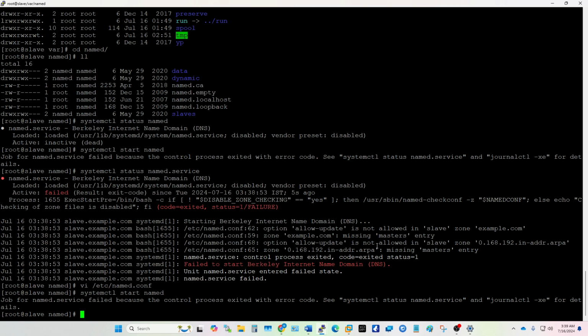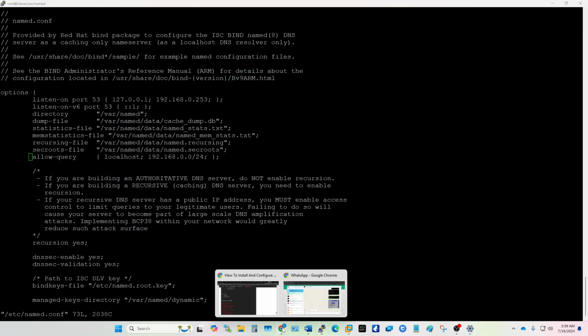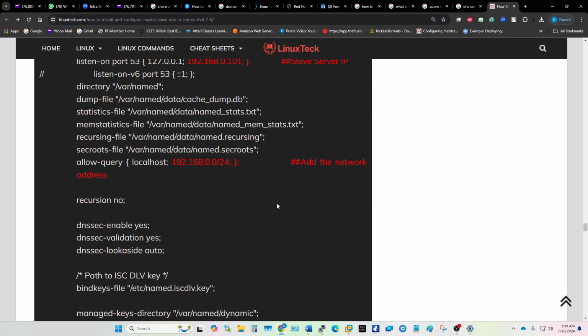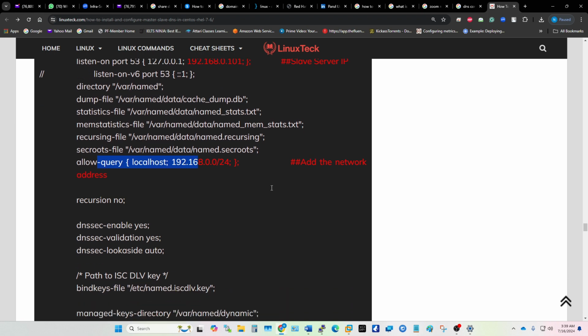That's it. Restart the service over here also by using the configuration. Allow transfer should be there or not. Let's see. Allow query should be there only, not transfer. That's fine.